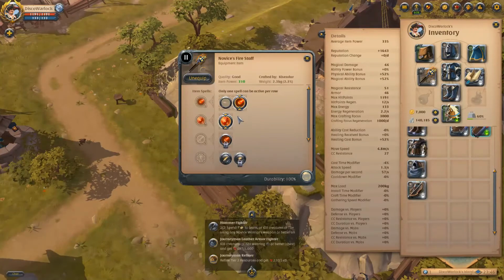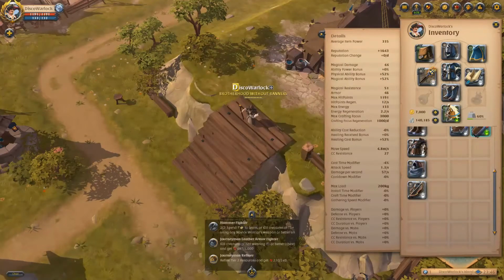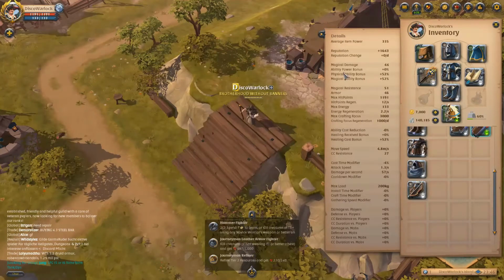We're going to test out all the abilities for you guys. This one is locked. I'm assuming you unlock the E ability as you level up. And of course, we can only really go with burn. So we're going to go ahead and close that, pull up the book. Book doesn't really do much other than, I believe, increase cast time modifier. Yeah, minus 4%.